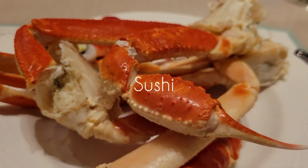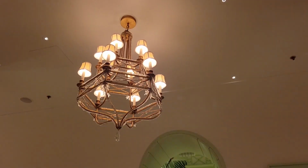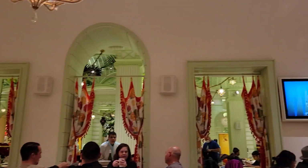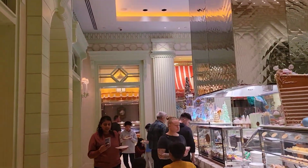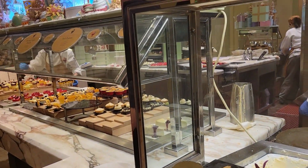I have a lot of food to eat. A total of, I would say, 5 plates. 3 plates of either stone crab, French bread, and seafood like jumbo shrimp or Alaska king crab, or pine bread, or pizza. And then the last plate, the big plate, I have a dessert.